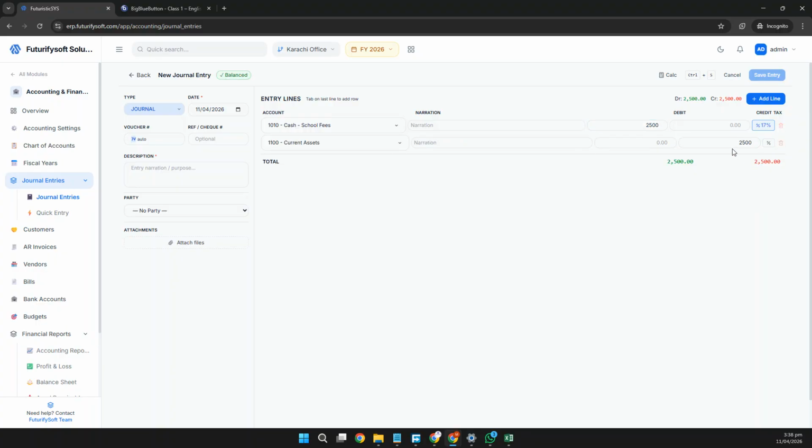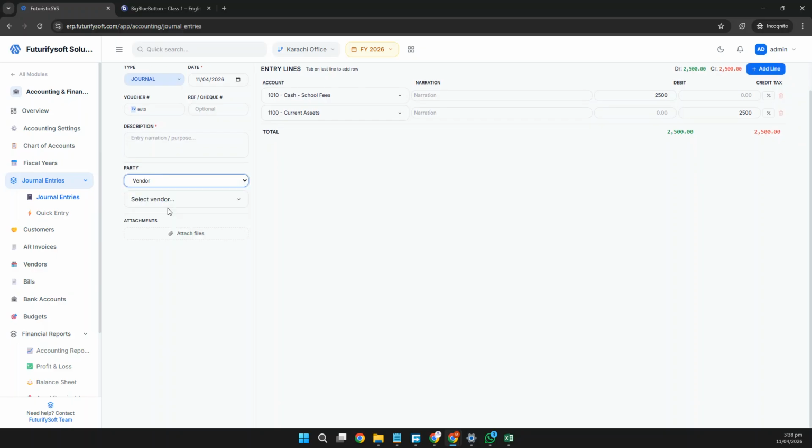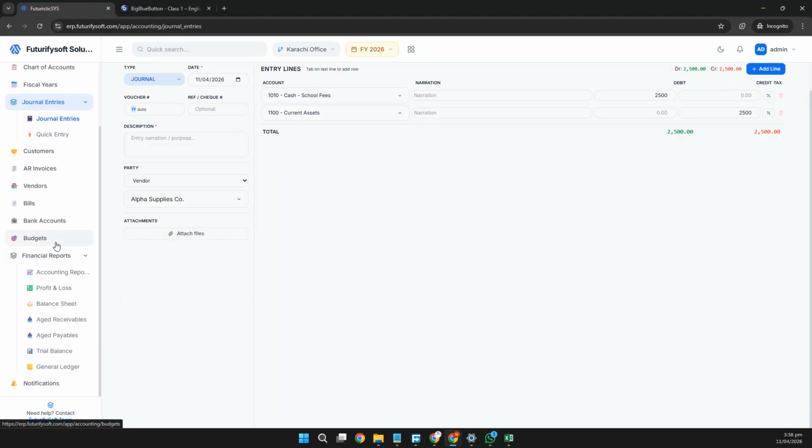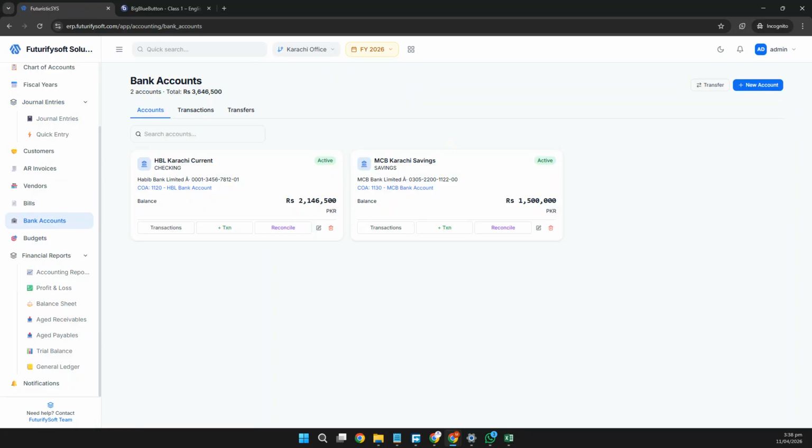Okay, let's move again and hit clear the tax. This will be cleared. We can select a party, and we can see the vendors already in the system. So this is how it works, and there are a lot of options. Even here you can see the banks and transactions and reconciliation features.